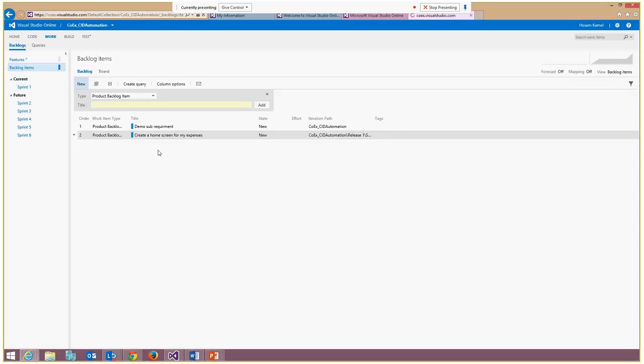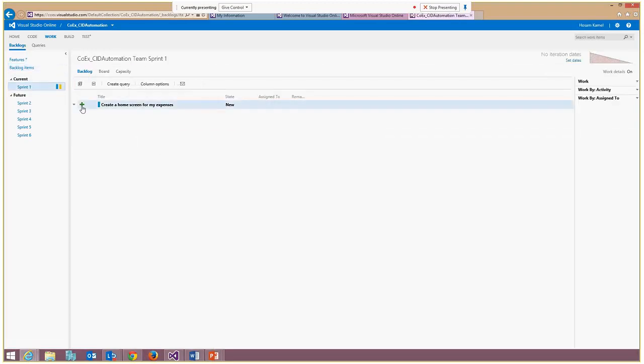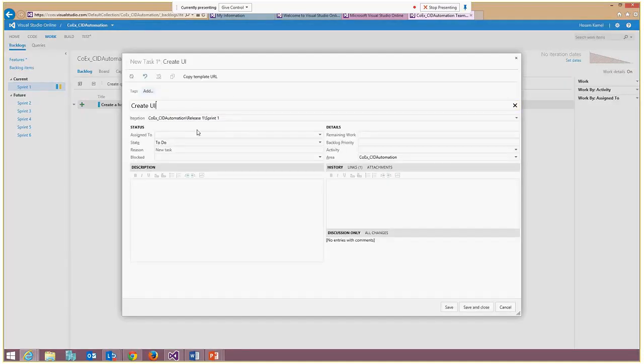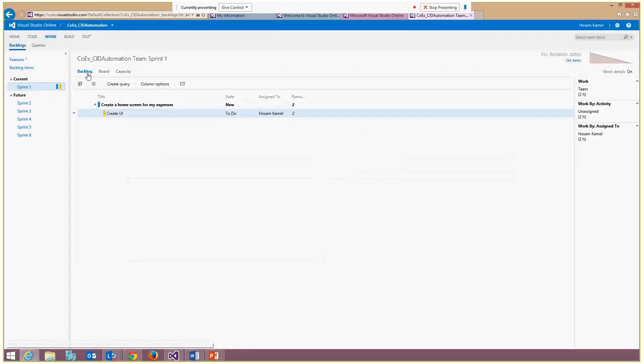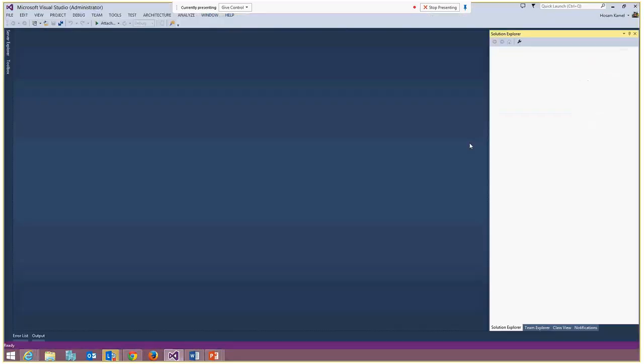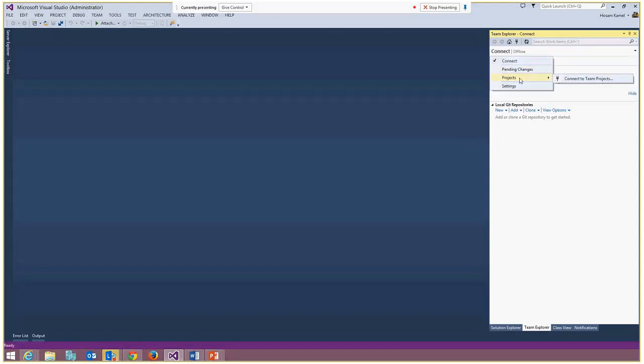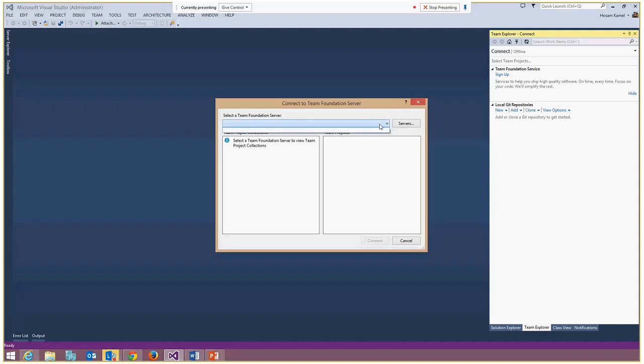In the project, I can simply go to Visual Studio and say, okay, I need to connect now to my Visual Studio Online. I open Team Explorer here. It will ask me to open or select the project. I will select the project. For the servers I have added, I can add a server here. Say, okay, my server is cux.visualstudio.com, and I will add it. It will ask me for authentication if I'm not authenticated, and I will close that one. It will get me the list of the projects I have. So I may pick any project I need and say, okay, connect to that project.